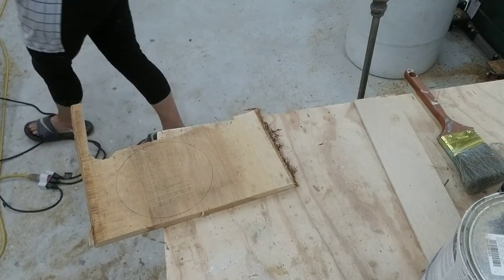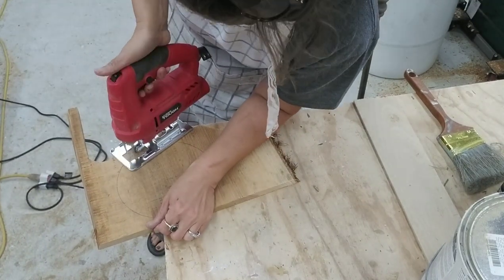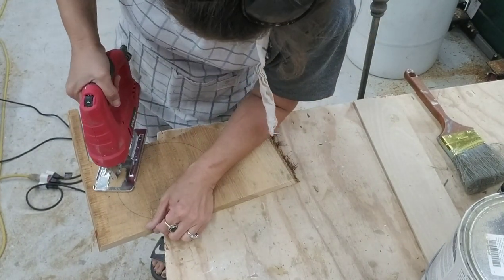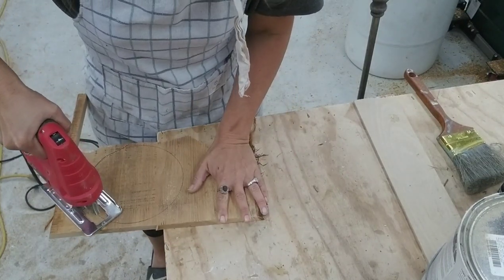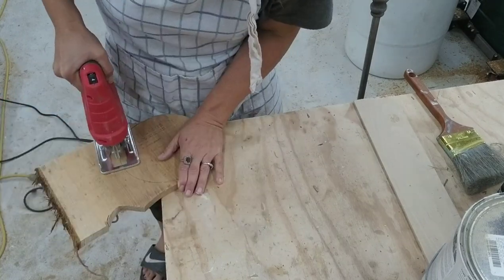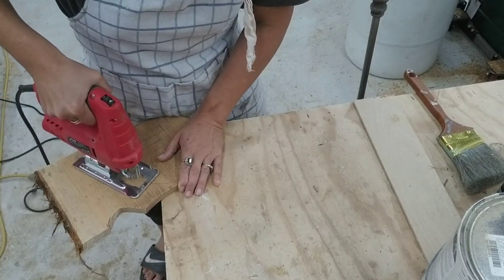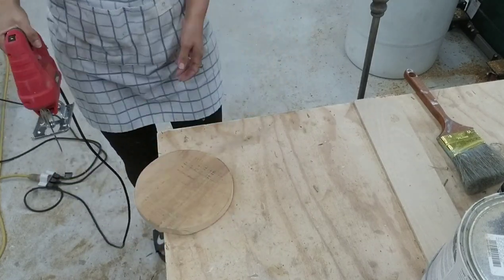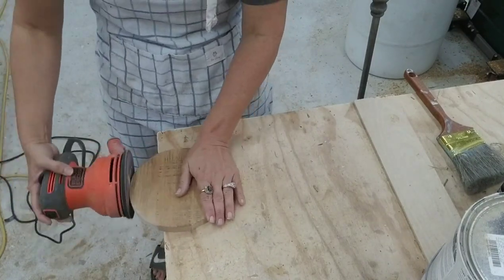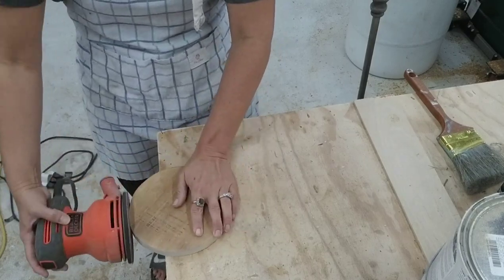And then I found something around my shop that was a circle that would be the perfect size for the top. I traced it and now I'm cutting out a circle with my jigsaw. I'm just using a piece of cypress, but whatever wood you have laying around will work. You could use a piece of plywood. And once I finish cutting it out, I'm going to sand down all the edges.